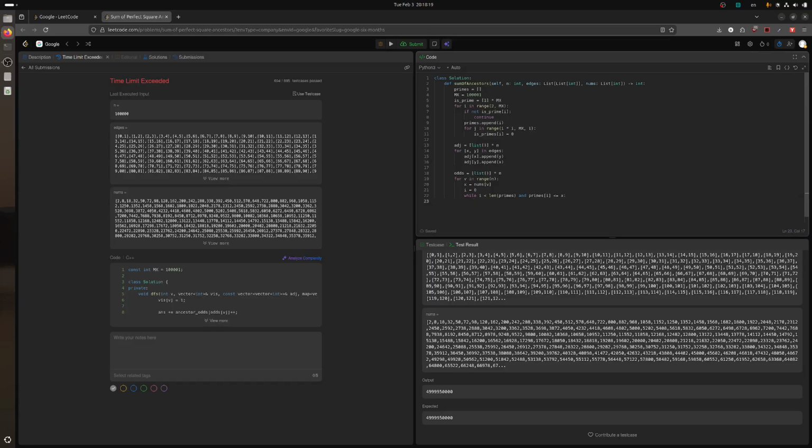Then we want to do while x modulo primes i is 0, then we want to do x divide primes i.